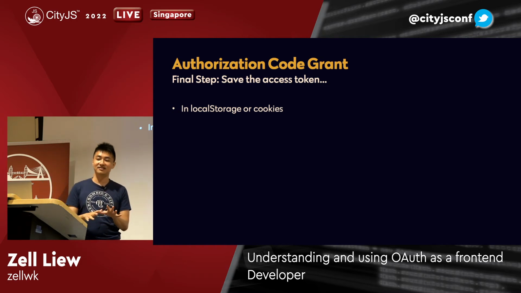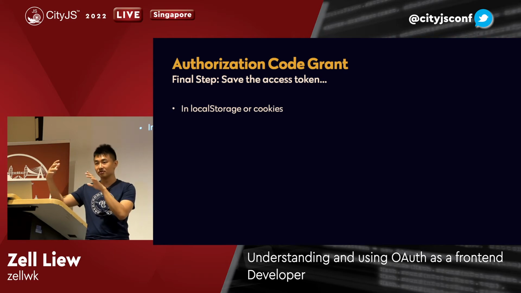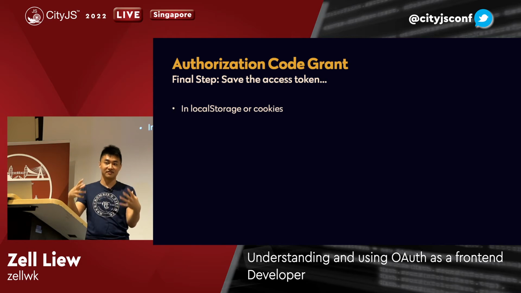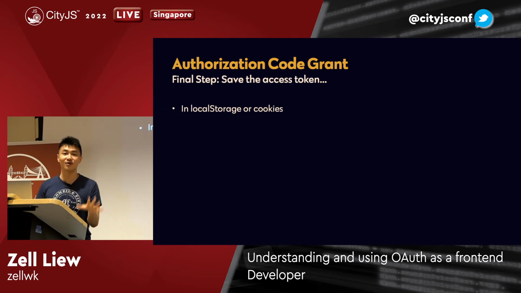Then the second thing is how do you store this inside the app? If you want to store it in local storage, how do you transfer that information from the back end to the front end and save it? And if you want to store it in cookies, how do you save it directly like that? I'm not going to cover that detail because that is not strictly OAuth related. That information is covered in the asynchronous JavaScript course. So if you want the implementation detail, let me know. I can point you to it and I can show you some examples as we go along. But not at this point, not in this talk. We want to focus on OAuth because time is very tight for this talk.